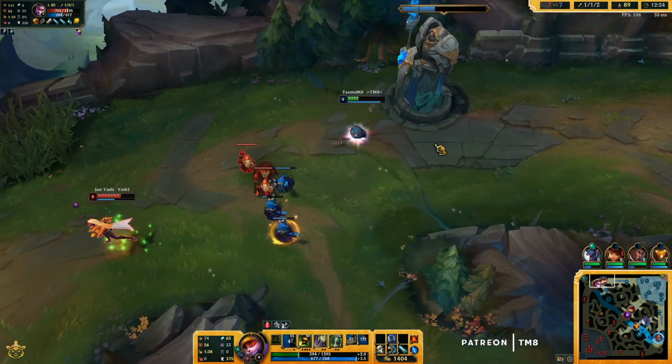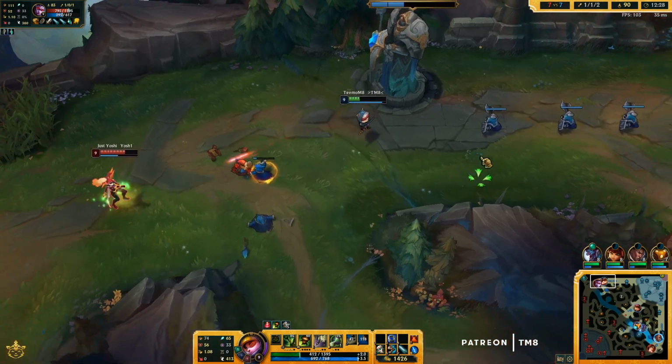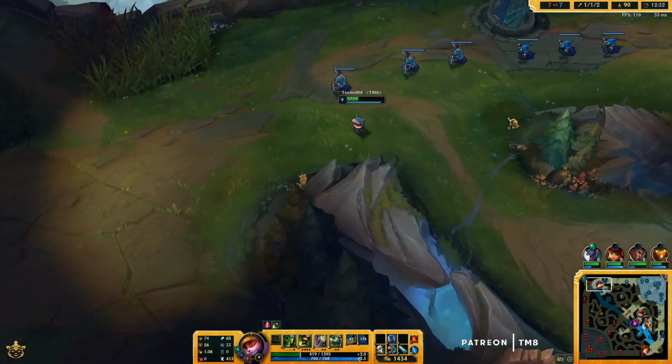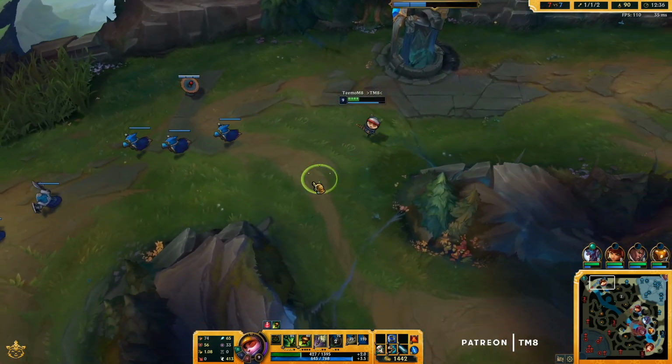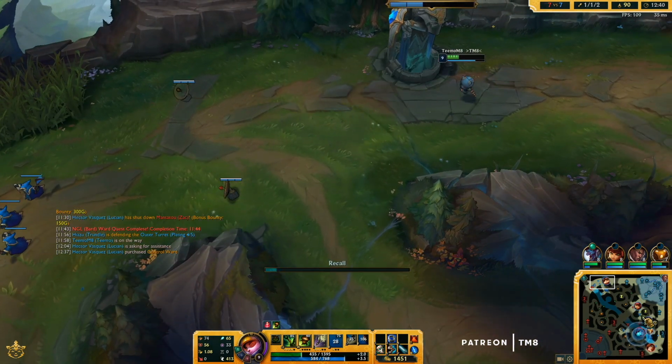Dude, we're doing so much damage with our Q. It's actually kind of ridiculous. Jesus. One Q right now does like, yeah, 250 damage. Oh my god. That is a lot. I need to go back though.